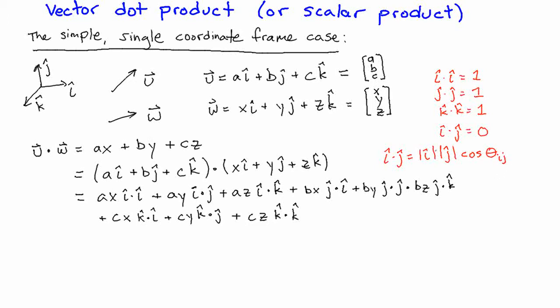So the magnitude of I is 1 and the magnitude of J is 1. And the angle between I and J over here we already said is exactly 90 degrees because these are orthogonal unit vectors. So if the angle is 90 degrees, then cosine of 90 gives us 0. So even though this is 1 and 1, we get 0. Whereas for I dot I, we have magnitudes of 1 and cosine of 0, which gives us 1. So by remembering this, we come down here and say, great, a lot of these simplify. So this becomes 1, this becomes 0, this becomes 0, this becomes 0.